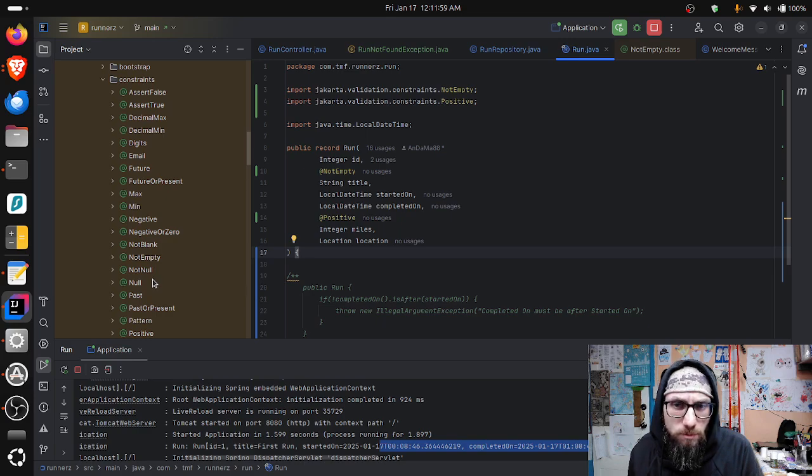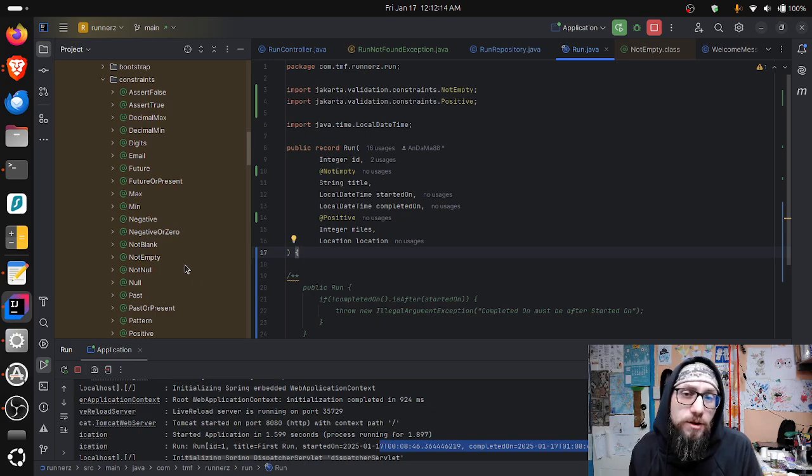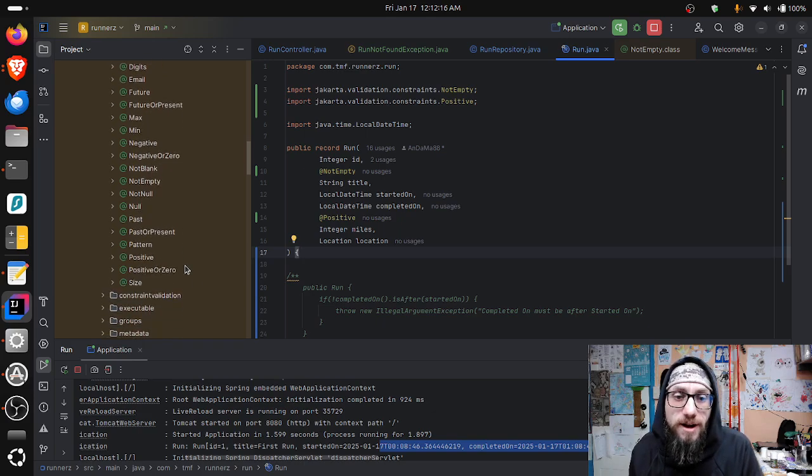So we don't really know how this is going to be used. Like, if somebody's just entering, maybe tomorrow I enter in my run from yesterday, and you can do that on Strava as well. You can just enter in a run that you didn't track in real time. So we need to compare these somehow. Some sort of comparison.